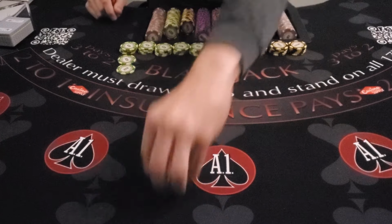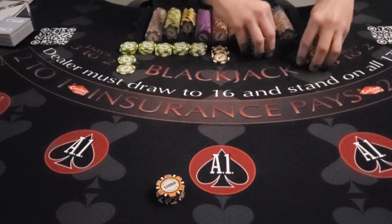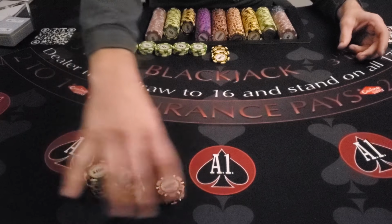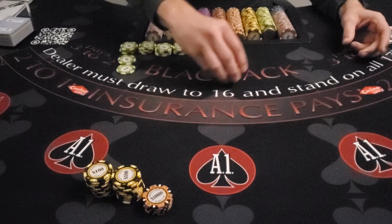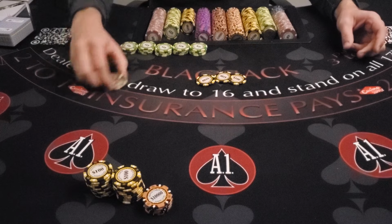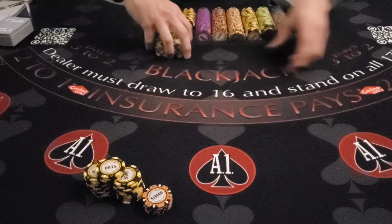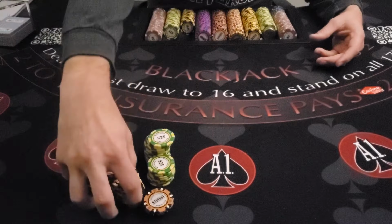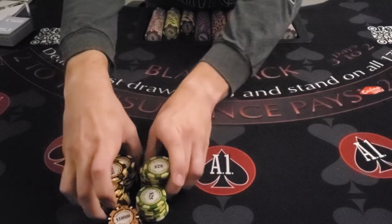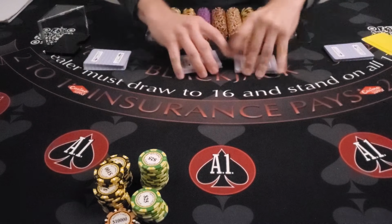And we have 50, 5, and 1,000. So this is also another 1,000. So this would be 51, 52, with those black chips there. And then 1, 2, 3, 4, 5, 6, 7, 8, and 50. So I'm gonna slide those over here towards you. And then I'm going to get our cards shuffled up for us today as we're playing two shoes of double deck blackjack. All right, so I'll get these shuffled up and I'll be right back with you.